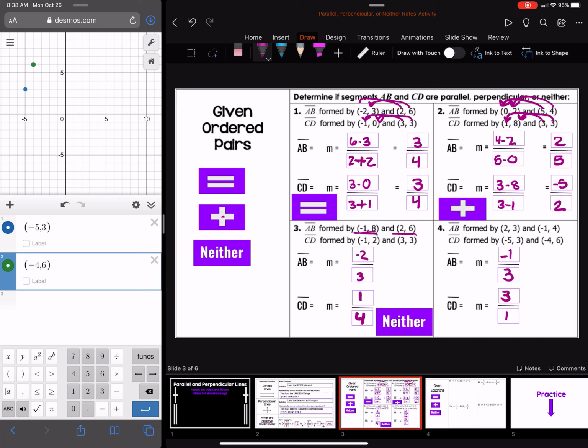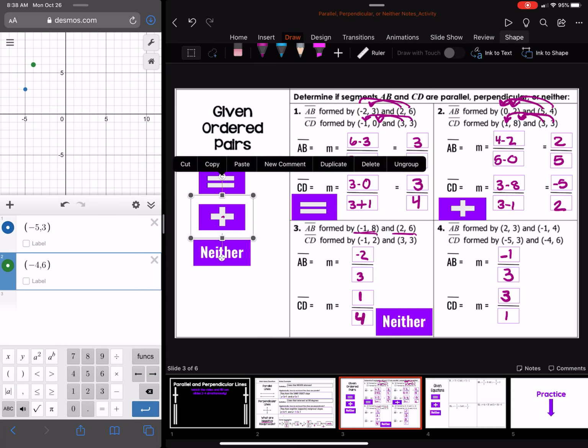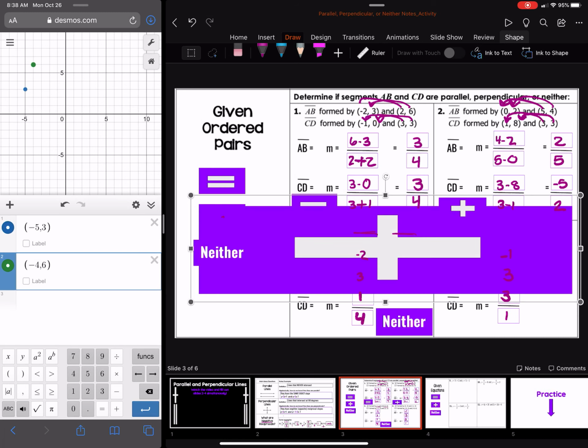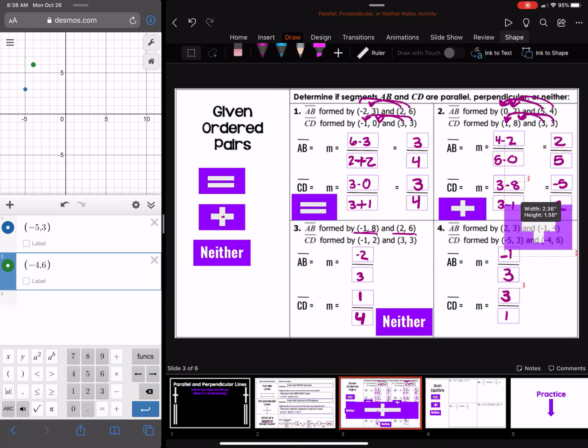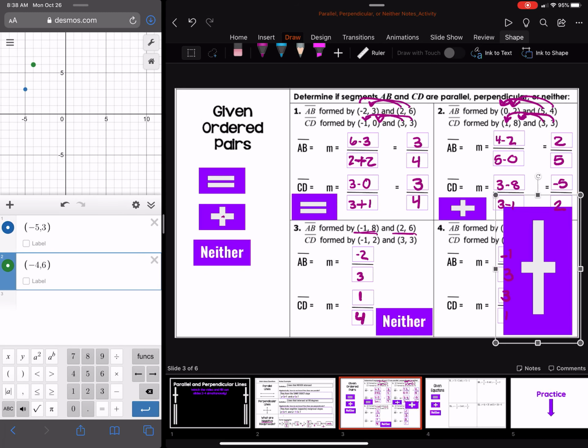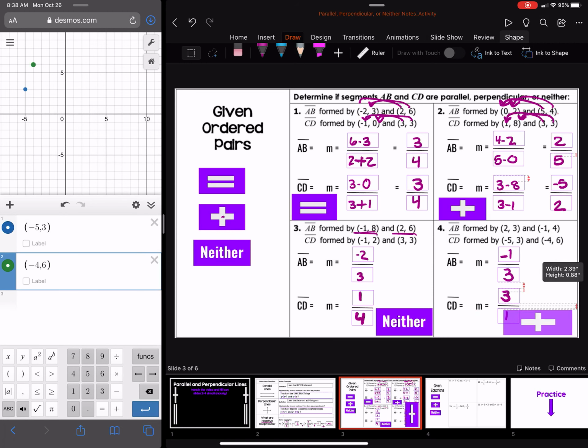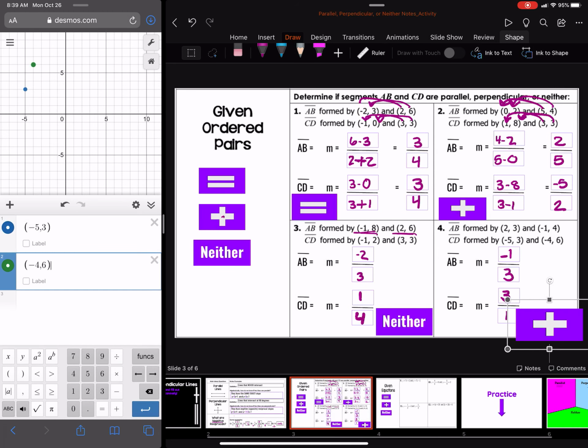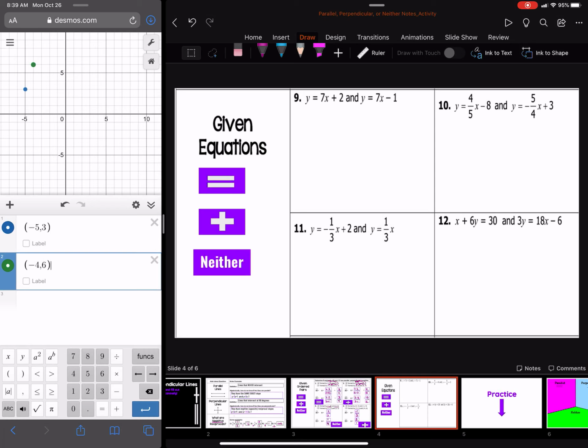Now, this is a perpendicular line because I have an opposite reciprocal of my slopes. Pull that down. Sorry, for some reason they're not wanting to drag, so we're just going to do it just like this. Okay, so that's how you would do it by hand. Now we're going to learn how we're really going to do it, and we're going to do it with Desmos. And we're going to look at our lines. I'm going to do the first 2 examples with you.